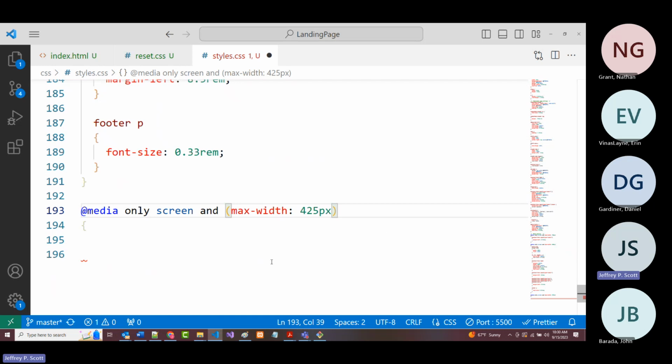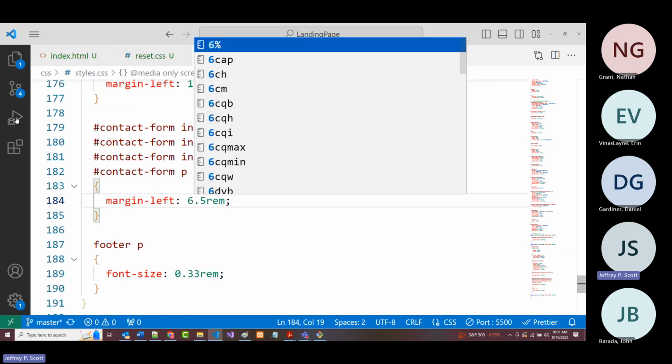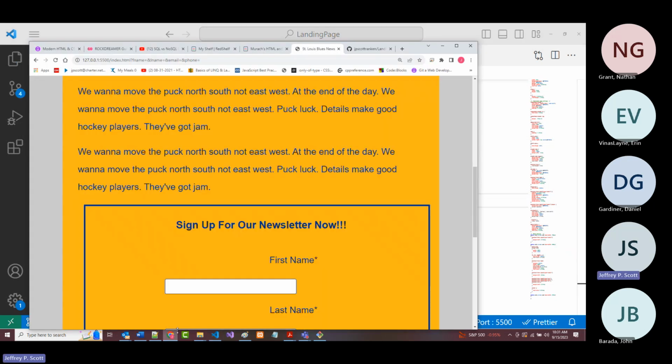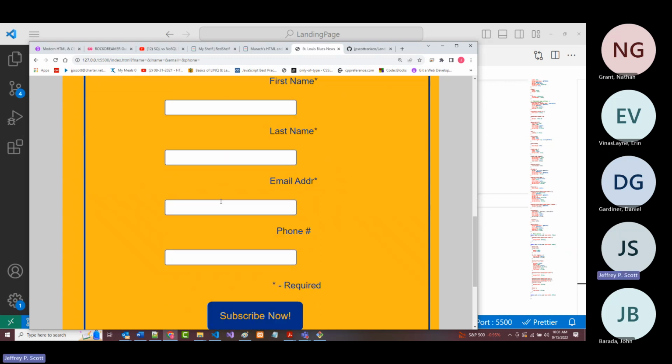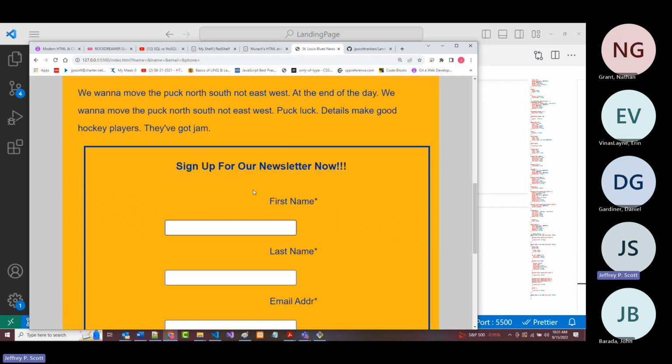So again, I can come in and do any and everything that I want to do in here. This is where you really want to start thinking about changing font sizes, possibly not showing your image at all, playing with your buttons, et cetera, all the other stuff that we were playing with. So up here where I just set that to 8.5, like I said, I'm going to try 6.5 to see if that makes it a little bit better. All right, those are better. Looks like I could make it about 7 and I have to push this back over.